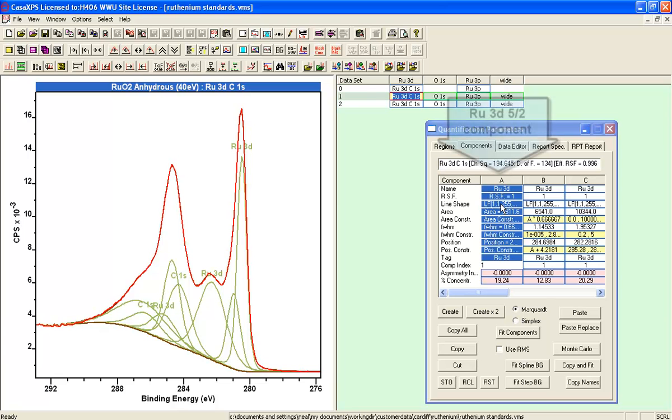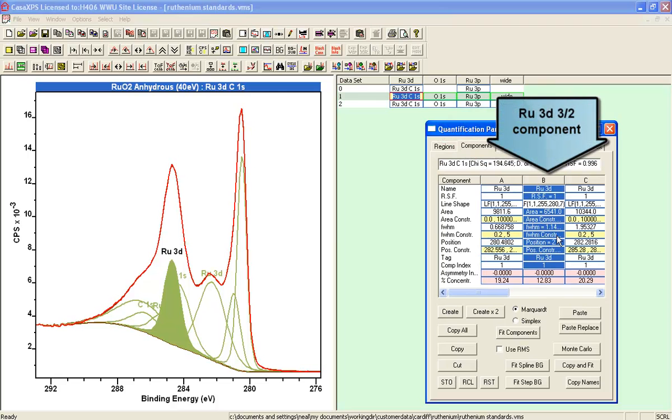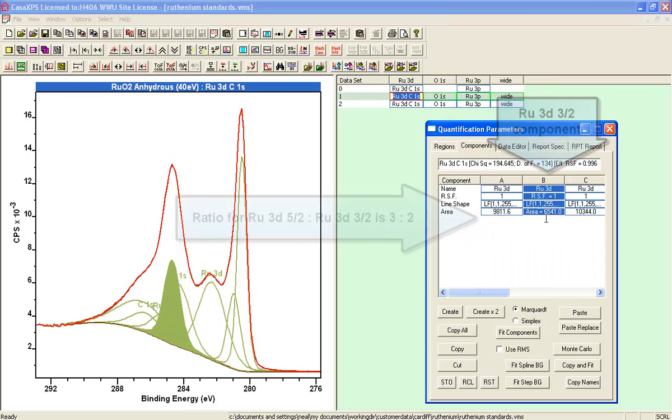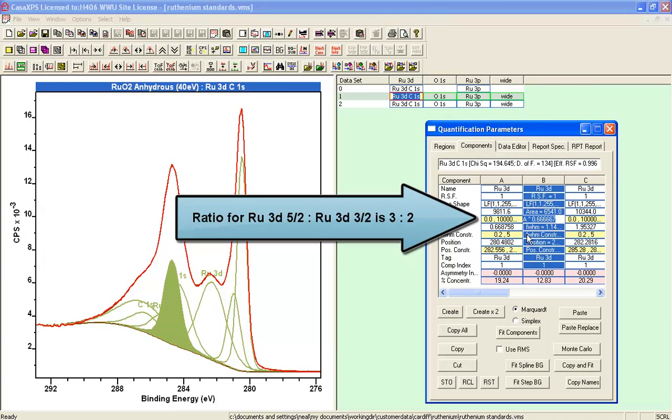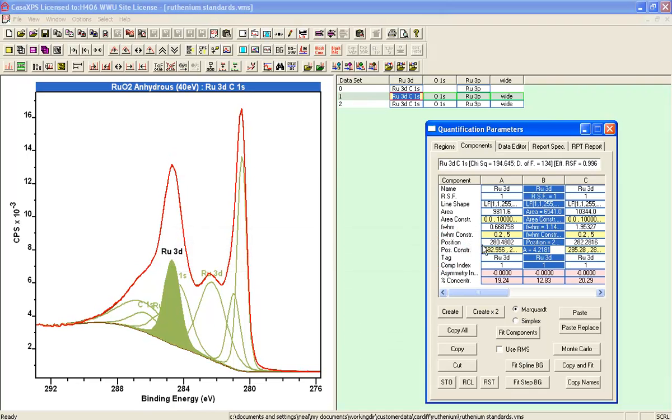But we also have a relationship in here that we might want to highlight. So for example, we've got a ruthenium 5/2 and a ruthenium 3/2 peak within a doublet, and these are related by known proportions in terms of intensity, and we've also introduced an offset between the peaks to add some kind of structure to this peak model.